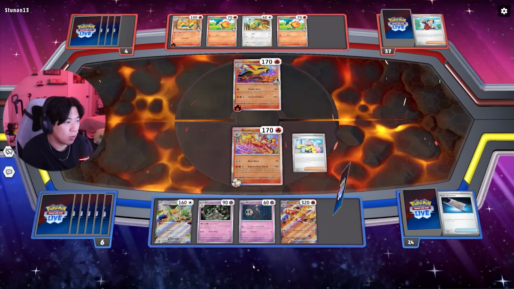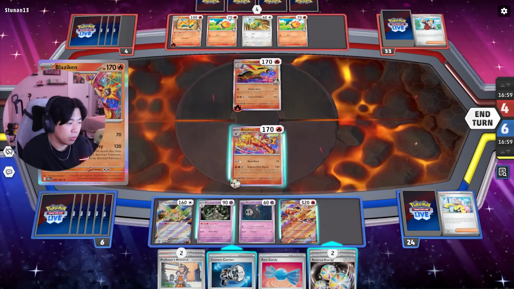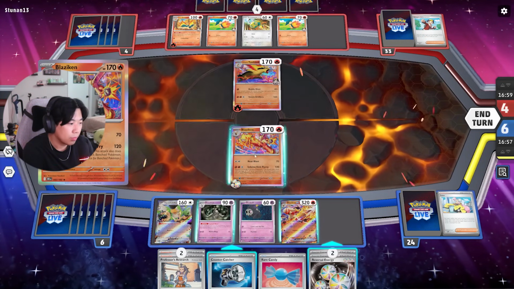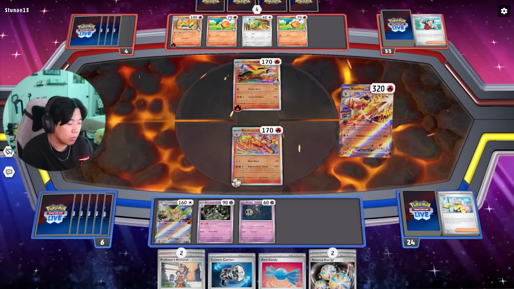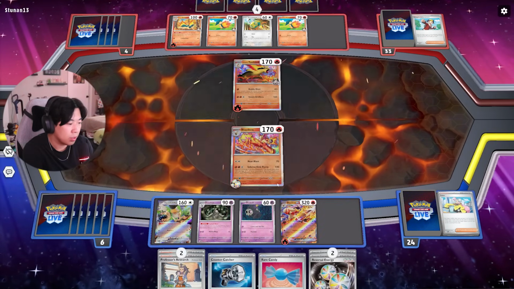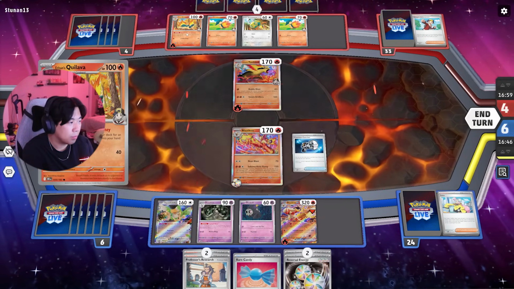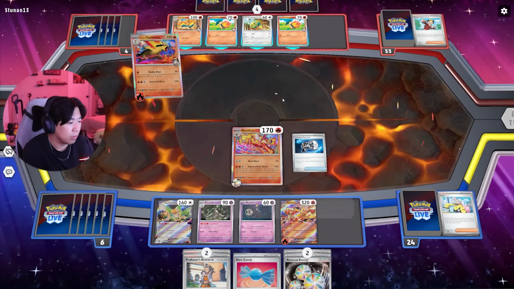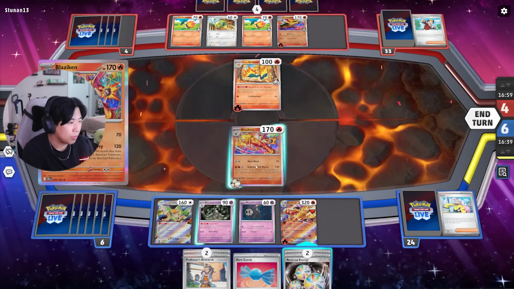They do have a Dunsparce in their bench, but ooh, we got a Counter Catcher, which I might use. I'm not too worried about knocking out this Typhlosion. Attach it to this current Blaziken EX. Counter Catcher up their Quilava if the game is not buggy.